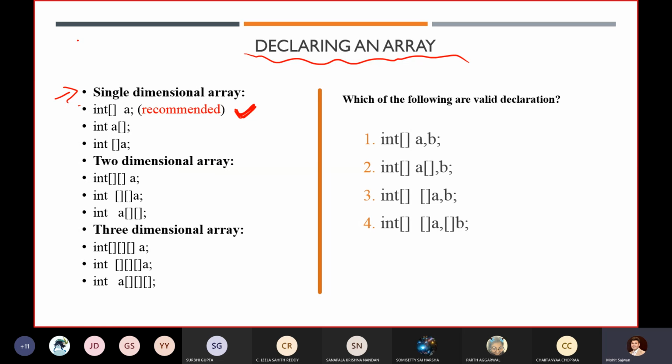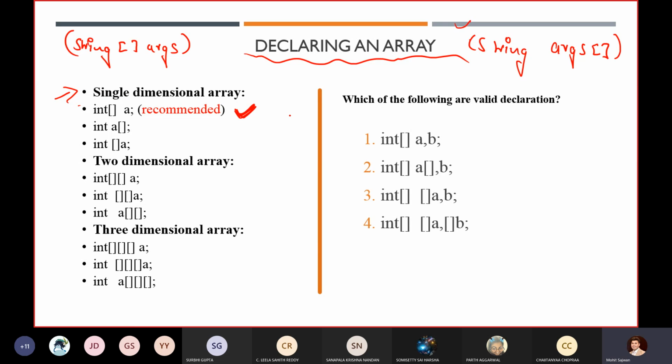Like I told you, whenever I'm writing String args, some student asked me, sir, why are you not writing it like this, String args with the brackets after the name? Yes, you can write it. It's up to you, it is valid in Java.